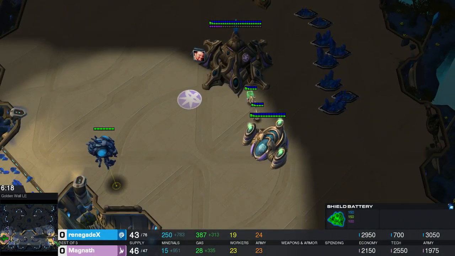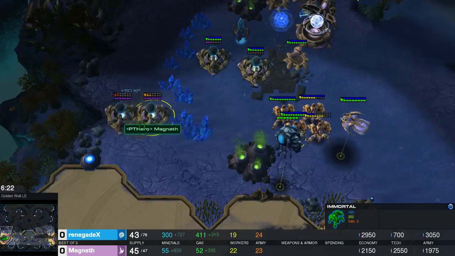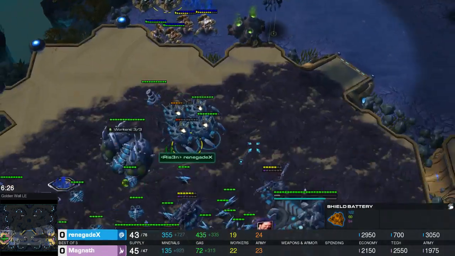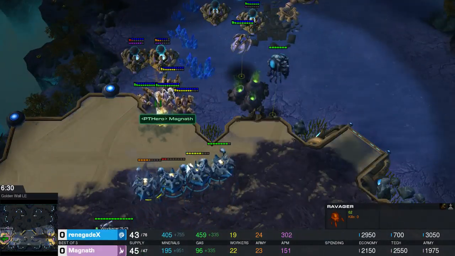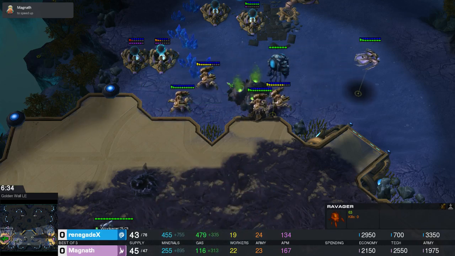Now, Magnarth still has not expanded, so he's pretty much going to be going all in with this right now. Oh, wow. A lot of damage on those shield batteries right there. He's got four Ravagers right now. The four Ravagers are going to go ahead and try to hit that Immortal. But honestly, the Immortals are definitely doing well.